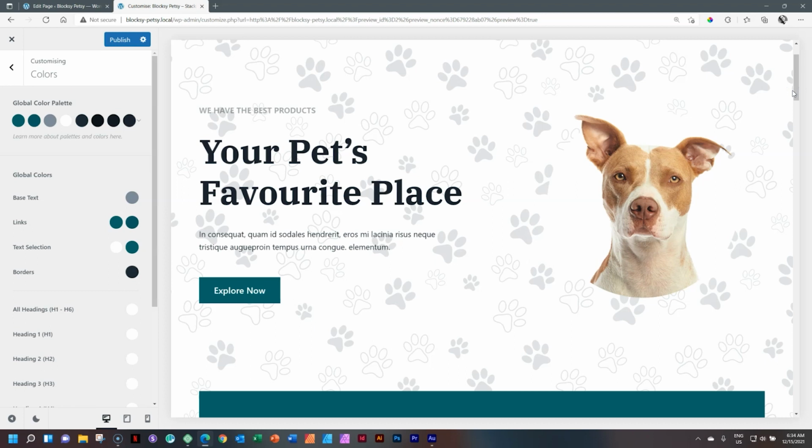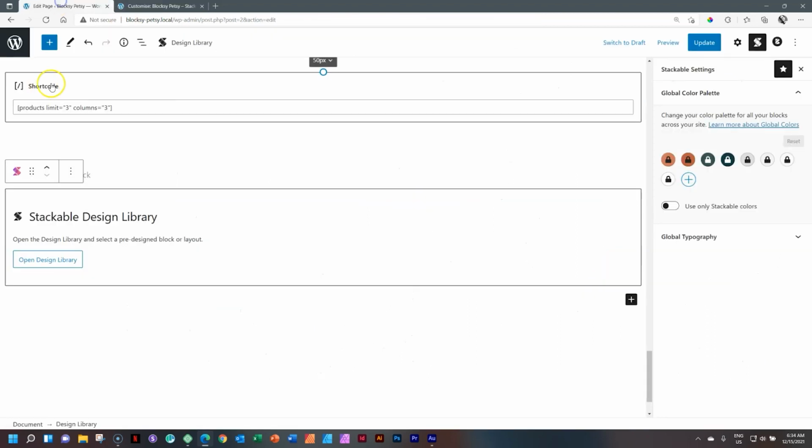So many other themes out there are going to only give you this option, and not even only when you buy the Pro version. So if you want to make changes to this color, or you look at this color palette and you say, by Bob, why do I want to reinvent the wheel? I love what I see here. This is in fact a very nice color and setup for a theme like Petsy. All you click then here is on publish, and returning then into the WordPress editor, let's just reload this page, and I'll just click here on reload.